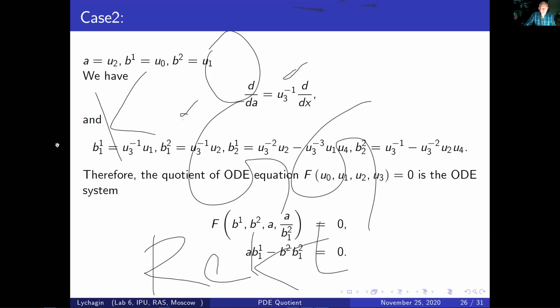It's what I said: if you check one A and B, you will get one differential equation. If you take another A and B, you will get another differential equation. Maybe in the first case it's just one equation, and in the second case, you see, there is a second equation. And there is a transformation: we can easily express the first A and B in terms of the second A and B just by using these formulas. Relations between them will be expressed by rational differential expressions. So it's a correspondence between them.